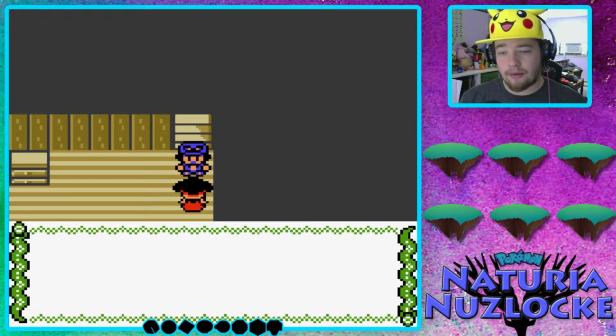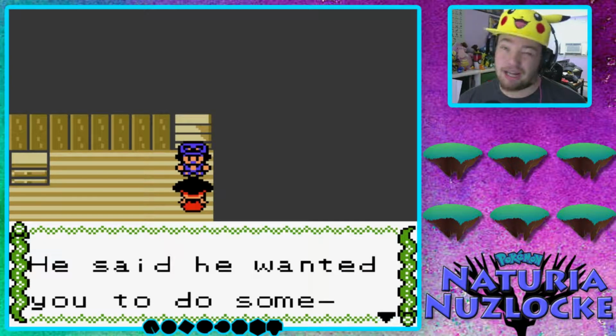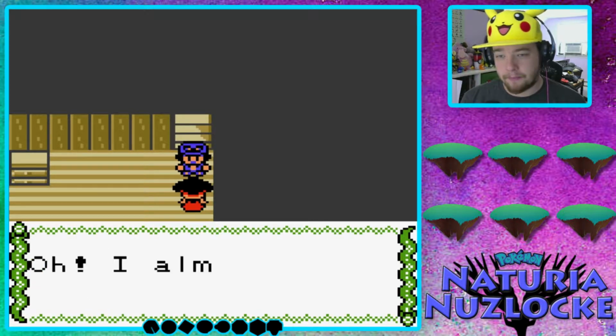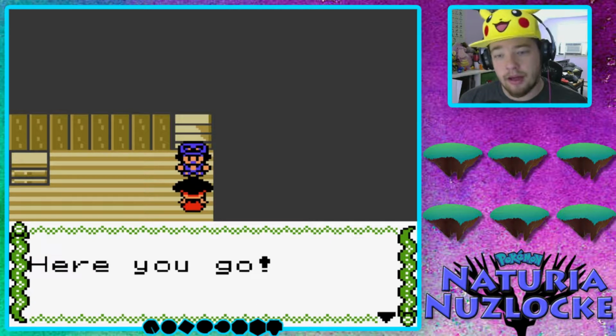Ace, our neighbor, Professor Elm, was looking for you. I thought his name was Professor Oak. Mom, were you even paying attention in the intro? He said he wanted you to do something for him. Oh, I almost forgot. Your Pokemon gear is back from the repair shop. Here you go.